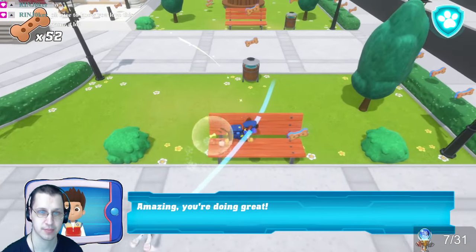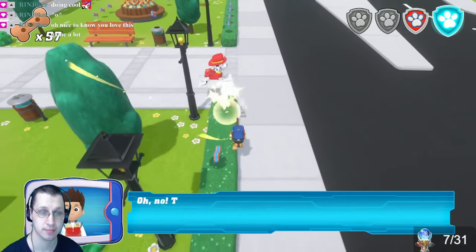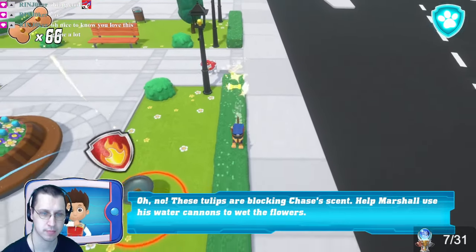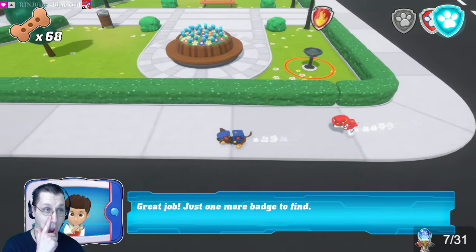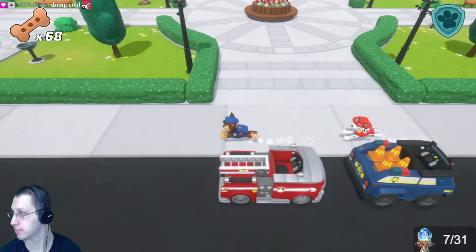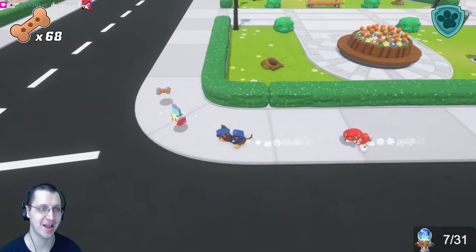Amazing! You're doing great! Oh no! These tulips are blocking Chase's scent! Help Marshall use his water cannon. Great job! Just one more badge to find. Love this game a lot. Yeah, sure.